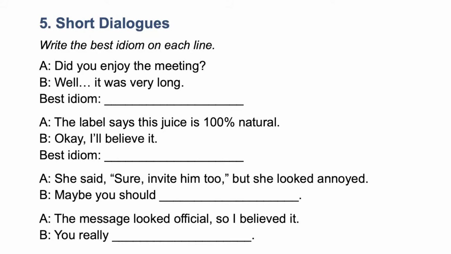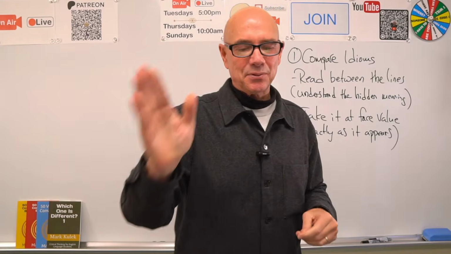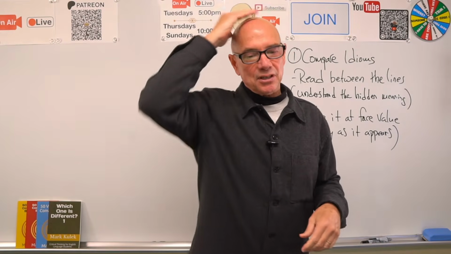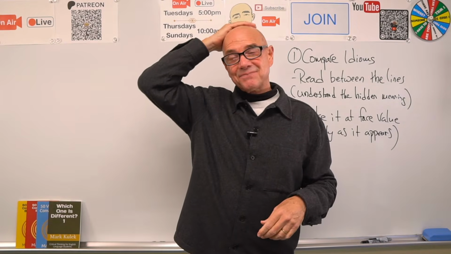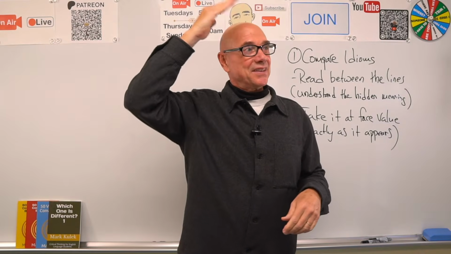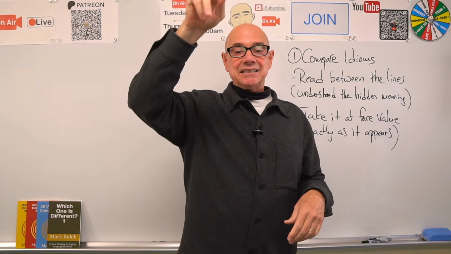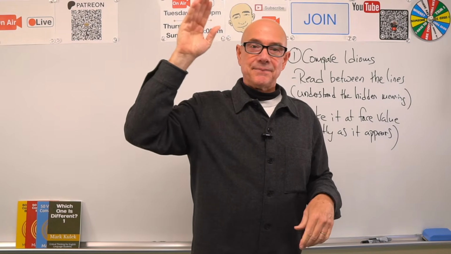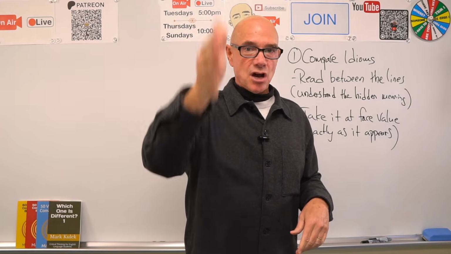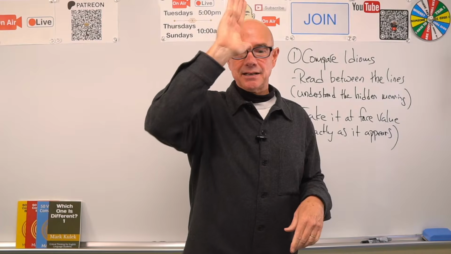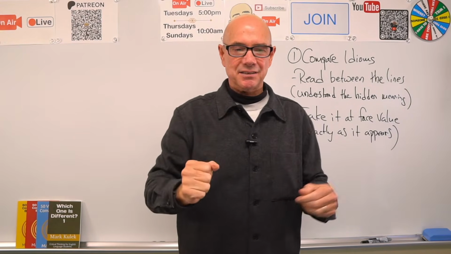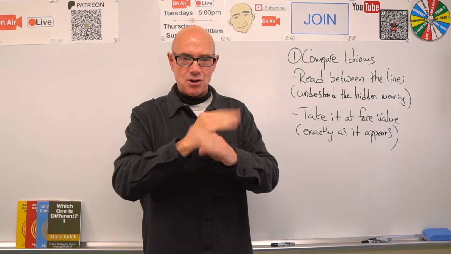Okay, so it's a little tricky. So I see Baran says the person was straight when it was long. But the thing is though, the A said, did you enjoy the meeting? Now, straight would be no, right? So they didn't say no. So that's kind of the trick right there. The person didn't say no.